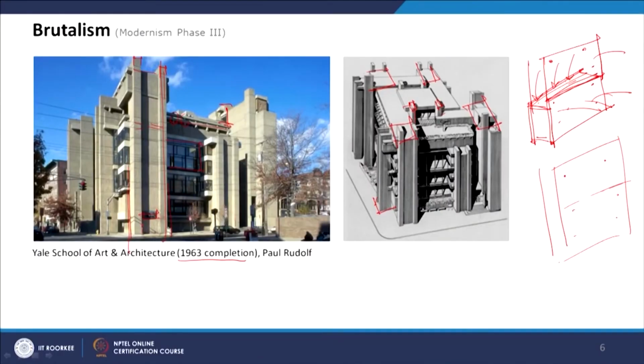Treating the services in a different way is the style of metabolism which we will discuss. That's why this comes under neo-brutalism, where the principle of design is that the service core will have a visual emphasis, which was the process of doing metabolism. That's why brutalism and metabolism are sometimes blended with each other. And many of the examples of brutalism are within neo-brutalism.